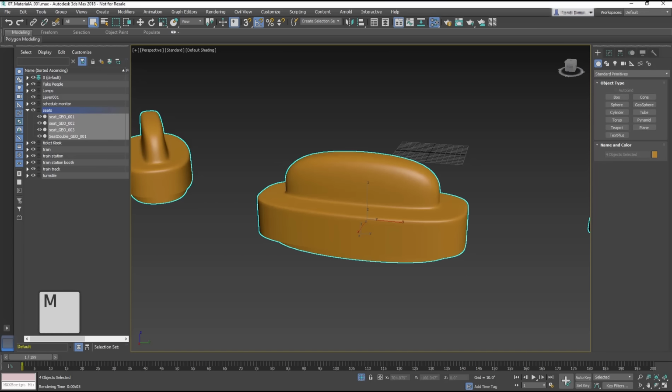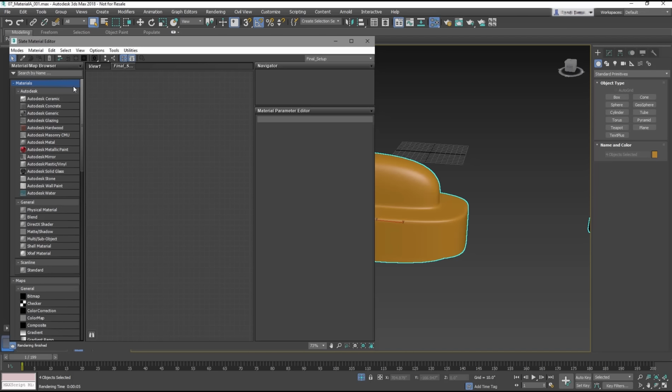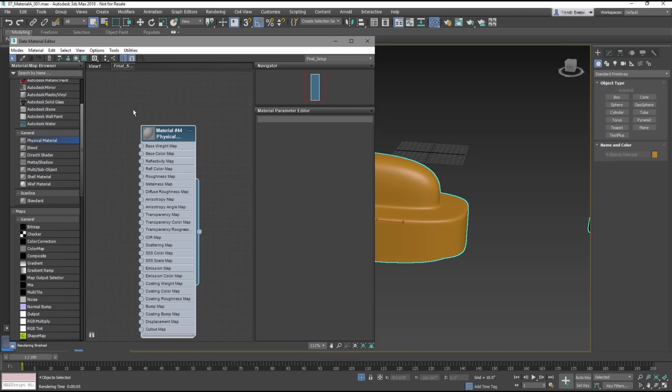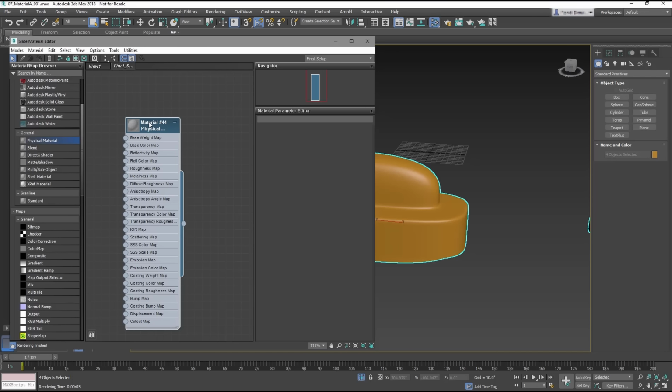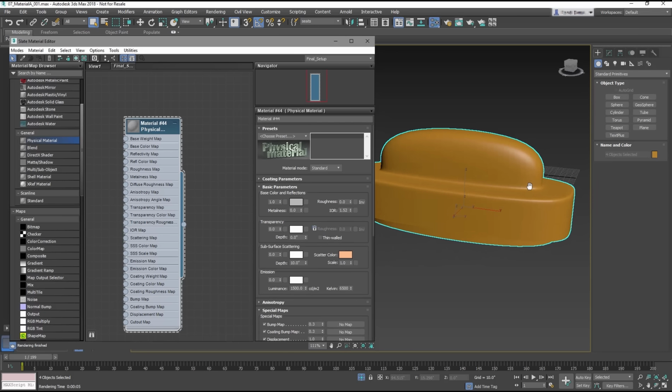In the Slate Material Map Browser, expand Materials, and under the General section, drag the physical material from the browser and drop it into the active view. Double-click the physical material node to display its parameters in the Parameter Editor.